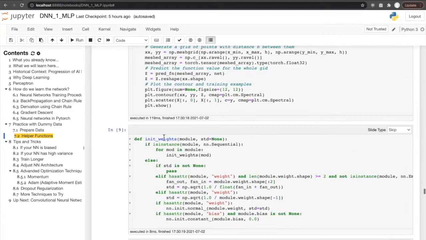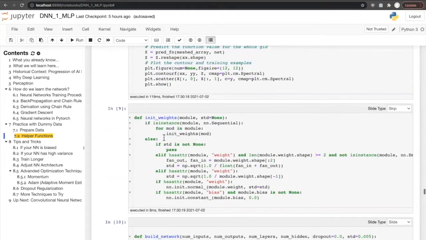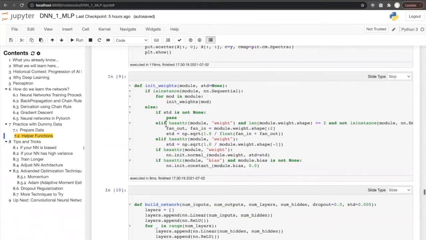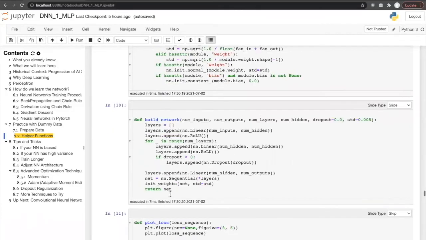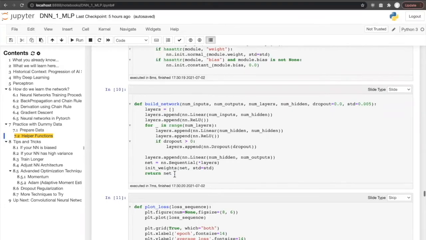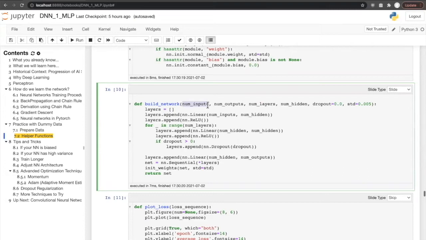And next, we'll look at how we build our network. One of the things you want to do is weight initialization, and you want to build your network after that. So how to build your network? This function here is going to help us build our network. The function takes a name and how many inputs are going to come, in our case that is 2. Number of outputs, that is just 1. And the number of hidden layers that we want to use, and some other parameters that we'll discuss later.